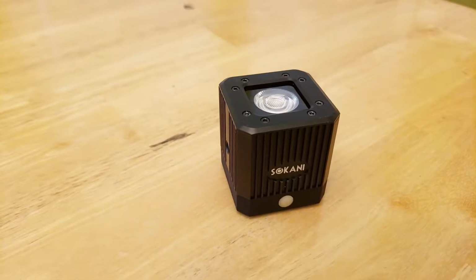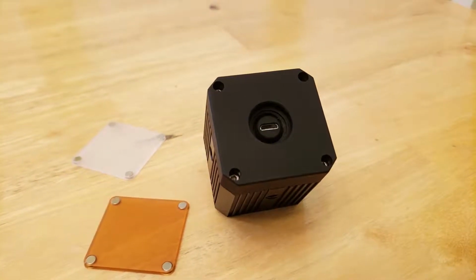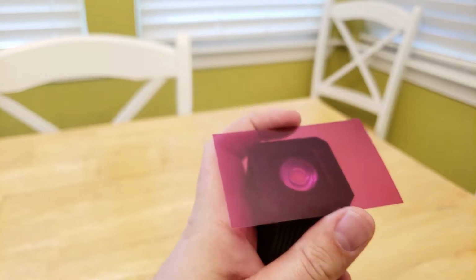It's absolutely fantastic. And with that, guys, that's basically it. That's the Sokani X1 mini LED studio light. Like I said, I can't say enough about it. I've seen no flaws. There's no negatives that I've experienced. I would say that the only thing that is a little bit cumbersome and not the best, in my opinion, is the color sheets themselves, right? You do have to carry these color sheets around.